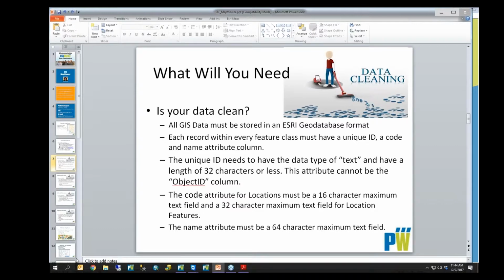So first off, your data must be in an Esri geodatabase format. Now I am including SDE in that and SQL GIS databases in that as well, because as long as you have the ability to create an Esri layer file from your data, we will be able to use that in the case that the data is live on your system, on your network, and not living in Esri's cloud or GIS online, if you will.